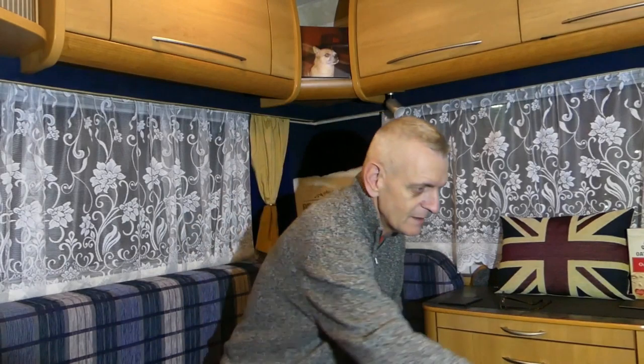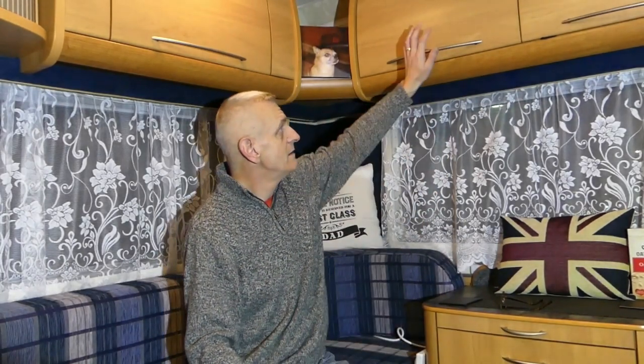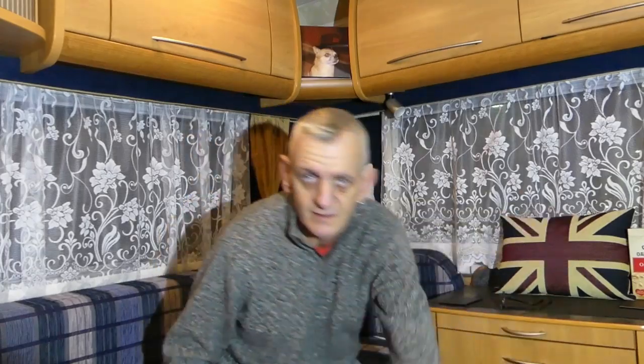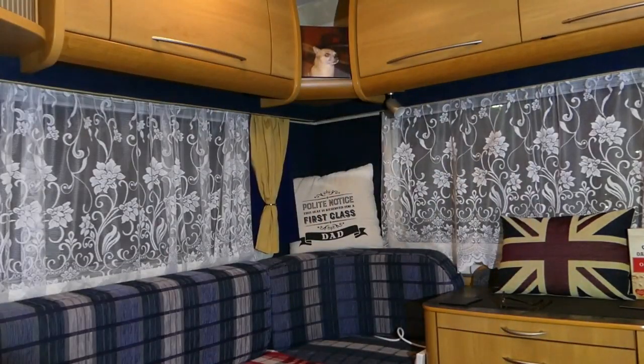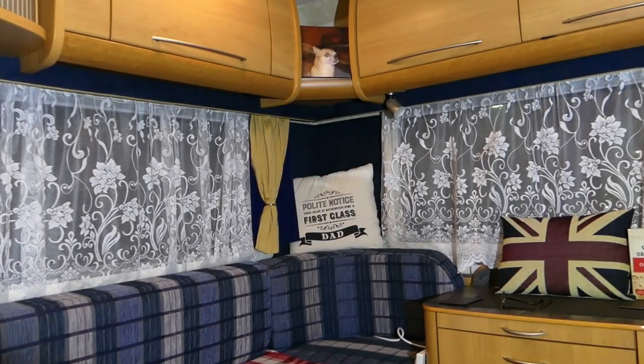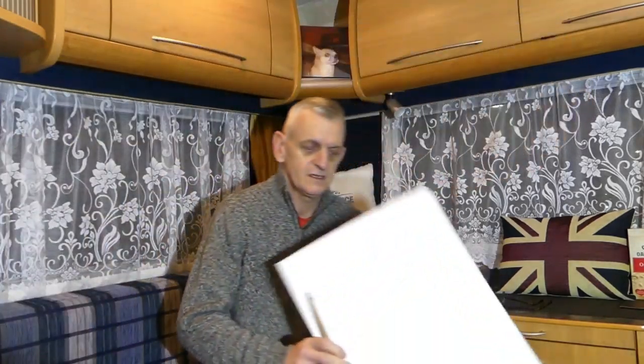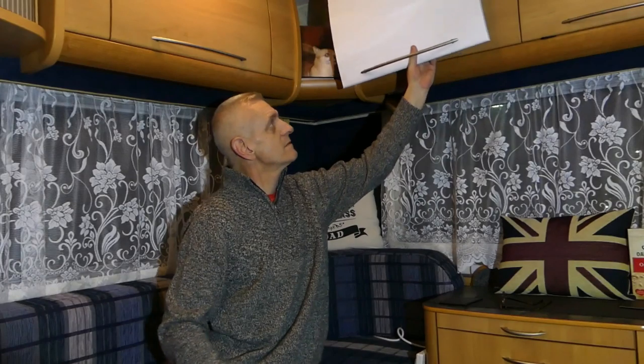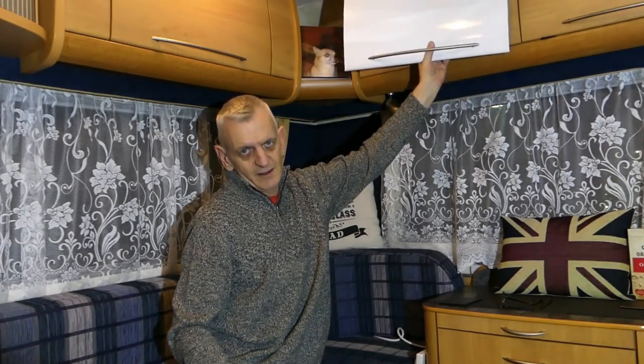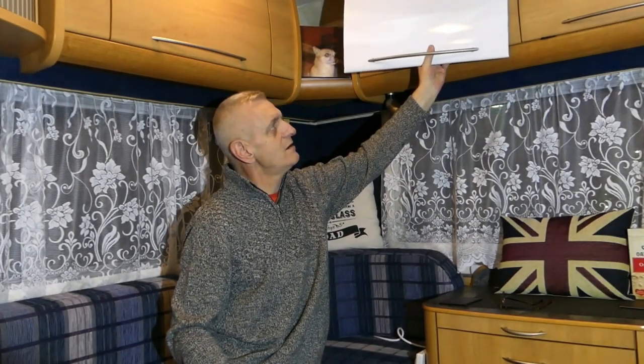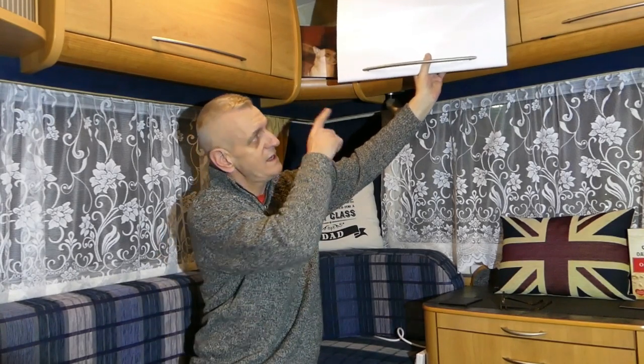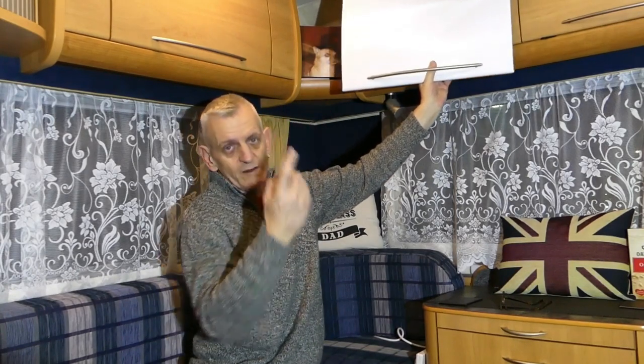Let's have a look. So we're going to turn that with Fablon into this because I've took one off. There's what I did earlier. So we're going to see what the transformation is. So I'll take that one off, I'll show you the cupboards what they look like now and then you'll see what they look like when I've done.